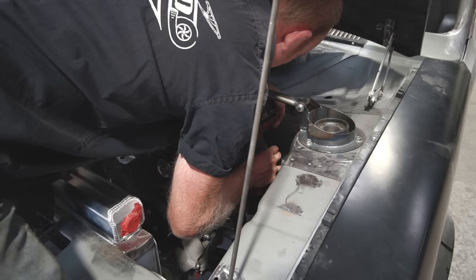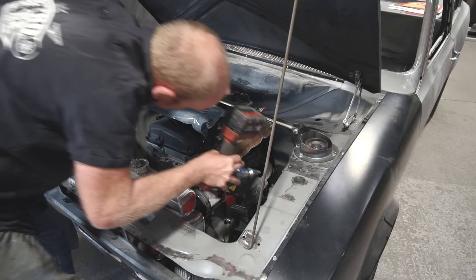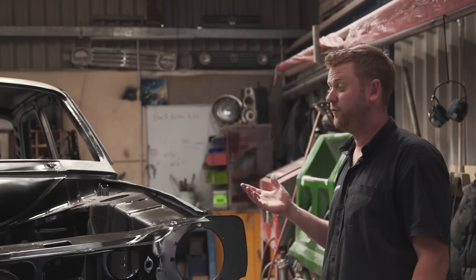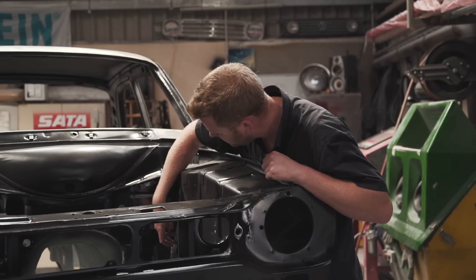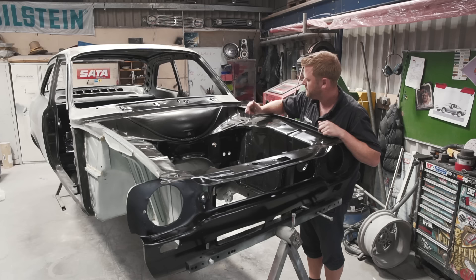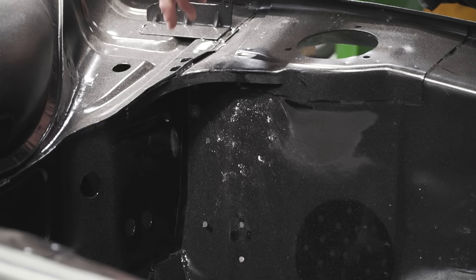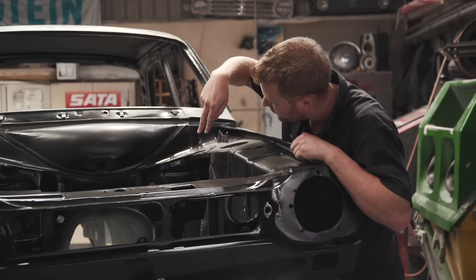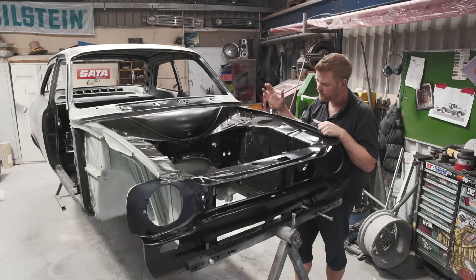The fuel system plumbing has been completely planned. We're going to have a pressure regulator mounted down here — holes have been put in for threaded inserts for mounting. Because it's so tight, the hose routing up to the fuel rail comes up to here with bulkhead connectors through two holes, with 90-degree fittings that sweep around behind the air box to the fuel rail — one to the front, one to the back. Threaded inserts or holes for them run all the way down the chassis legs for the fuel lines to route to the boot where the rest of the fuel system is.